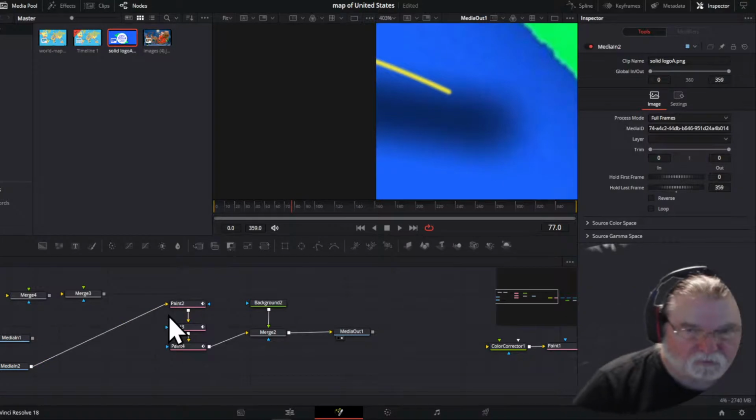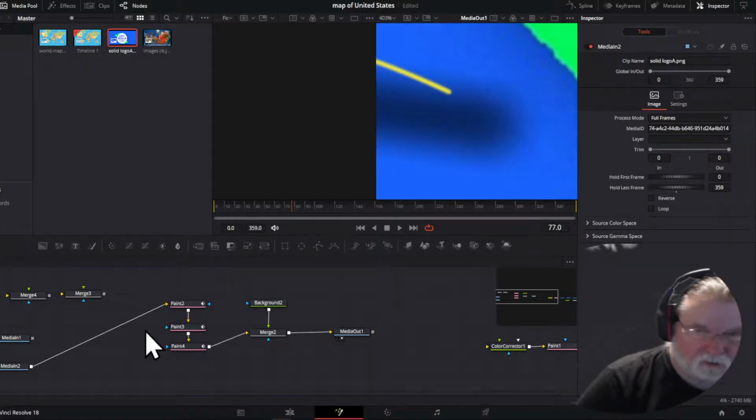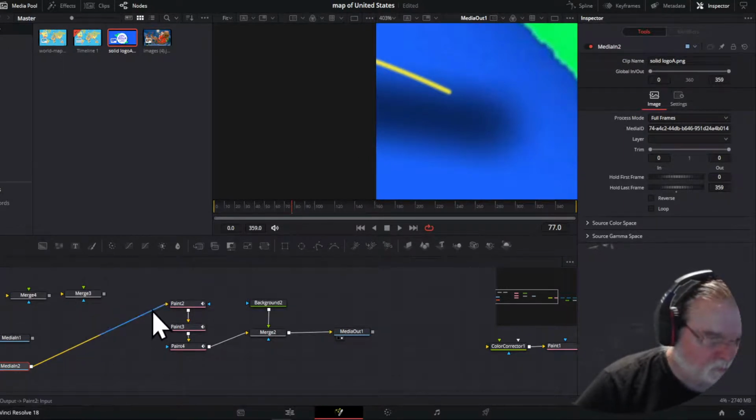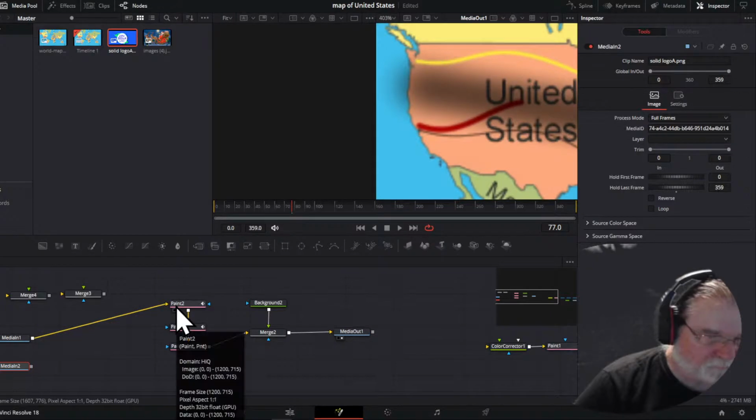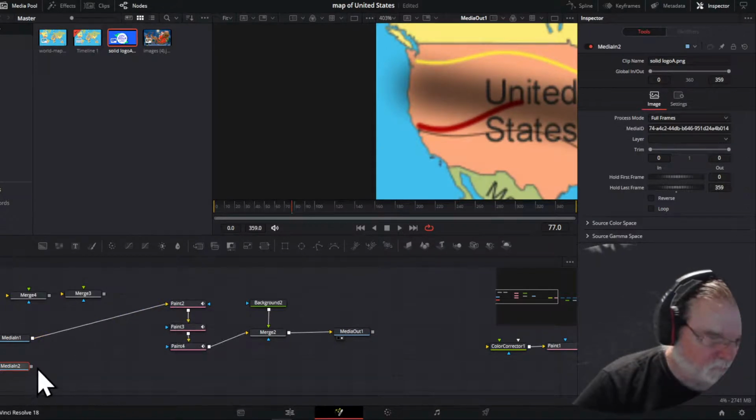So now, can I actually do this? So media 1 shows the map. If I merge this, first of all, let's get rid of these.